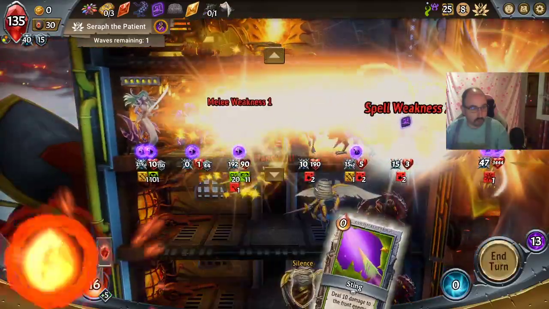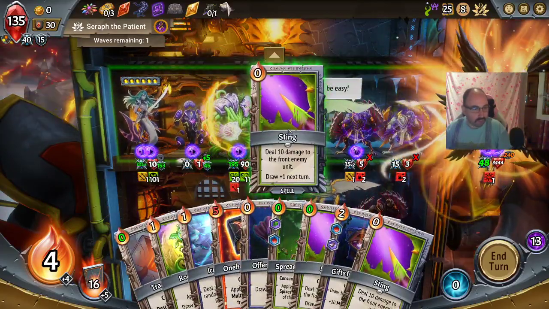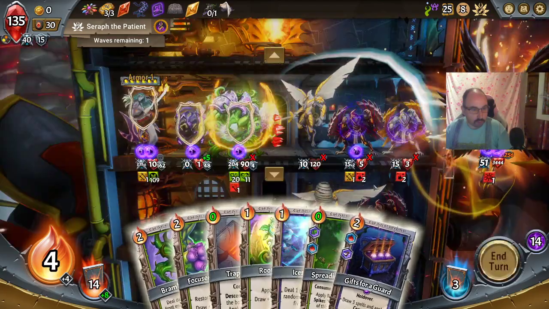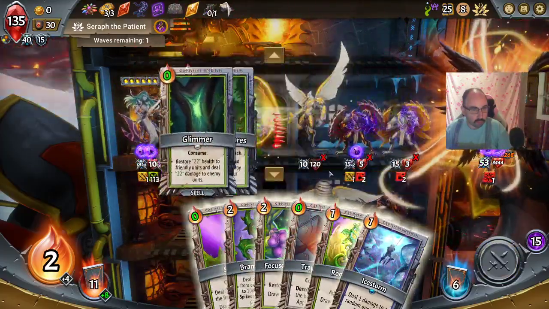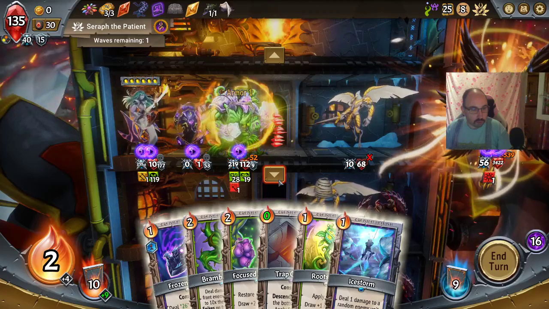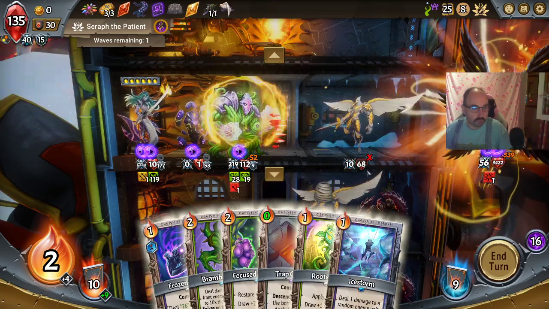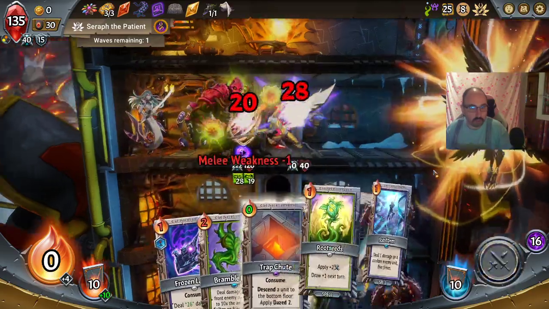Melee weakness is finally gone. Uh-oh. That's a lot of incoming damage. Need to reduce that somehow. Glimmer is pretty good in reducing the damage we take. I kinda wanna keep this guy alive, otherwise we take the hit from the Seraph with this melee weakness, and that's gonna be pretty painful. I'm not gonna play the trap shoot this turn.